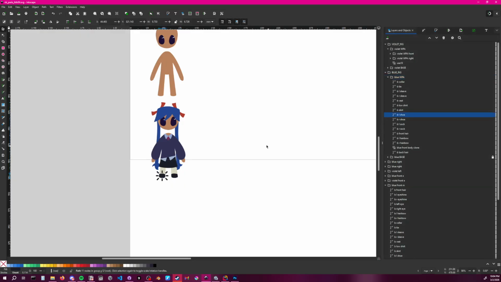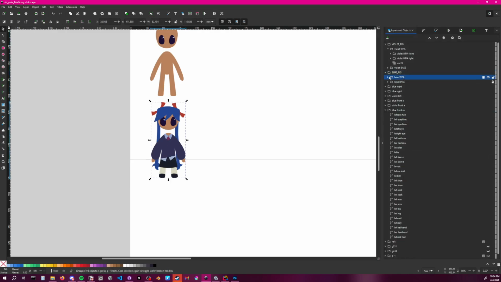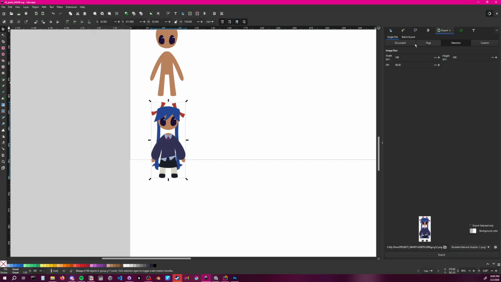Before I do that, I'm gonna select this blue WPA folder and the base. Oh wait, no, sorry. It has the clone in there, so that's fine. The clone is fine. And then I'm gonna go to the export file, and we're doing single file selection.